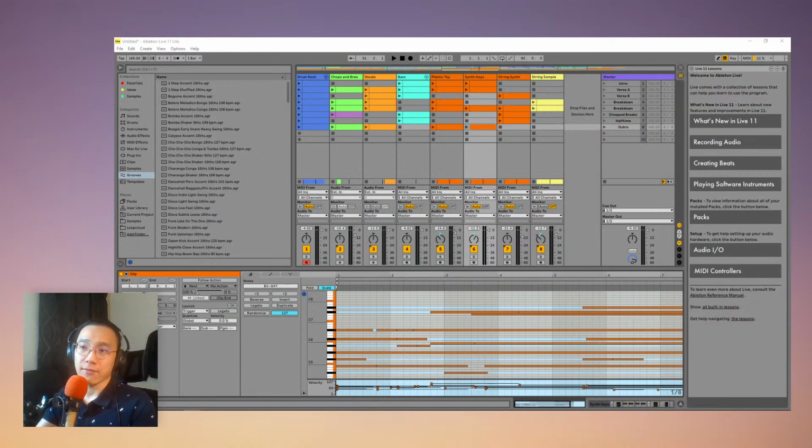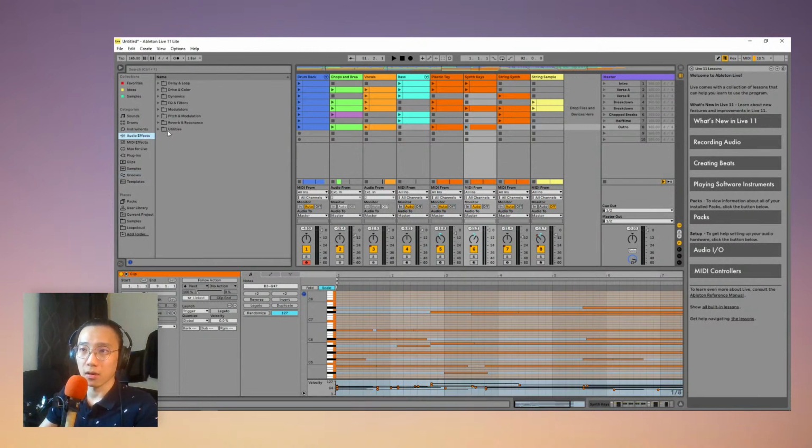So now Live also throws in more audio effects, right? We finally have limiter, saturator, and also phaser and flanger. I'm more excited about saturator and limiter. For the longest time, Ableton didn't really include any limiter. The only limiter you could get your hands on was pretty much the audio effects rack.